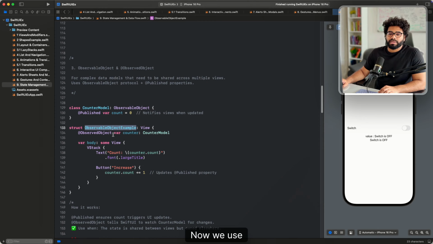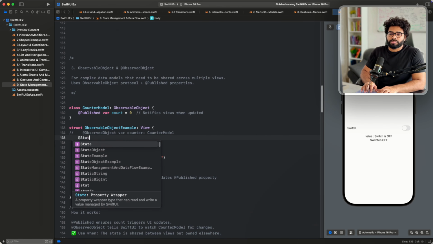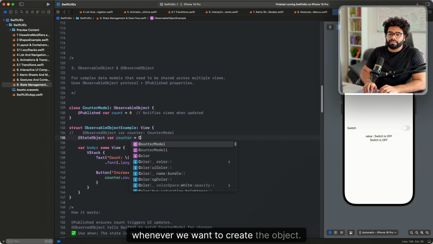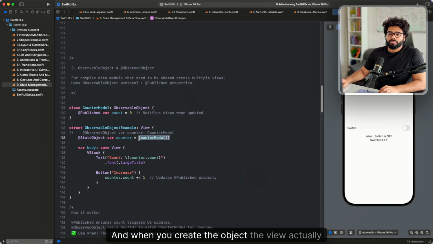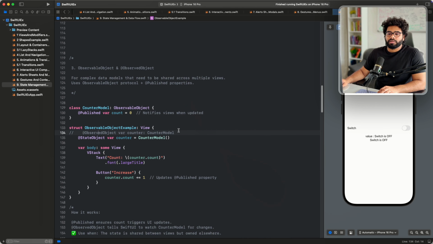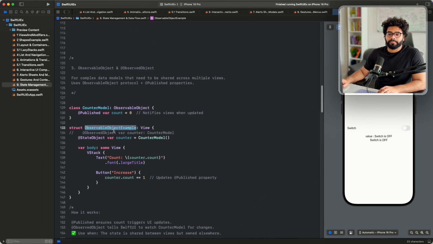Now we use @StateObject whenever we want to create the object. And when you create the object, the view actually owns the object. But when you are going to just create a property, the object is going to be passed from the parent view or wherever it's going to be called.